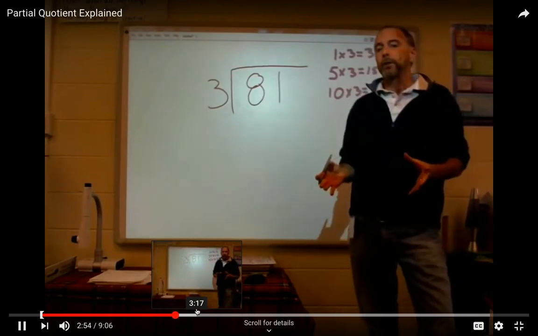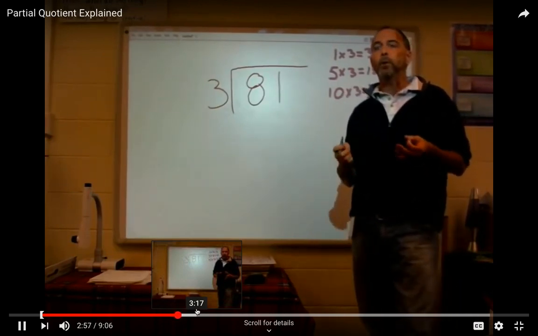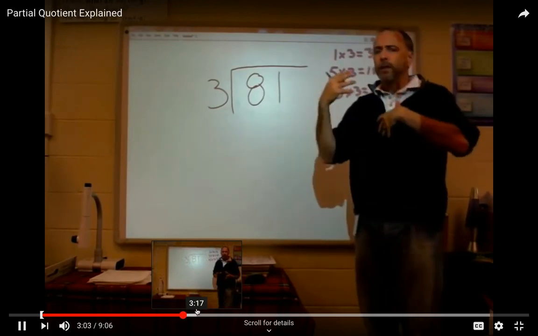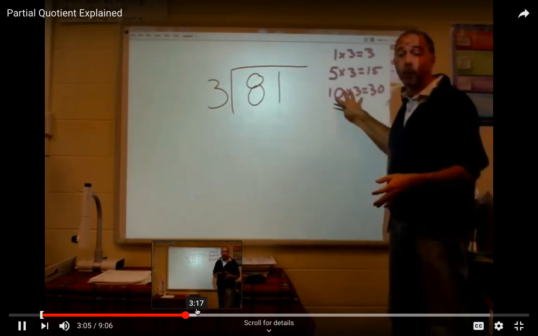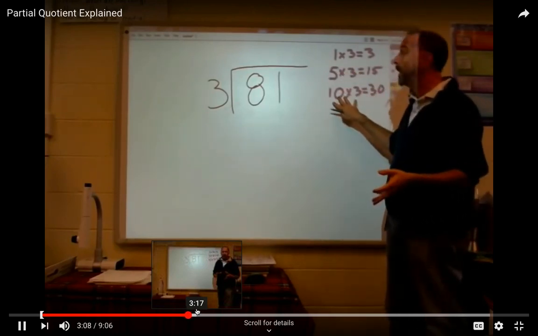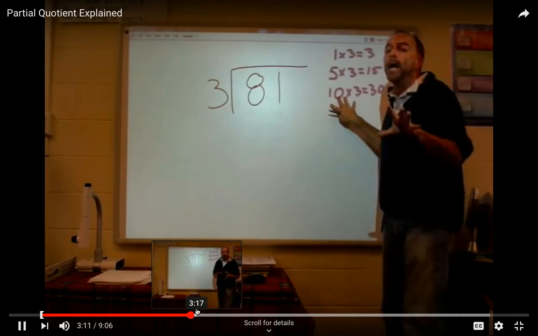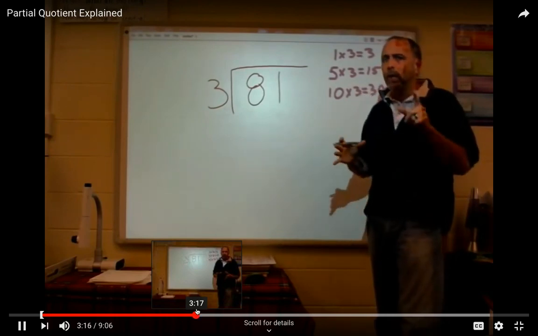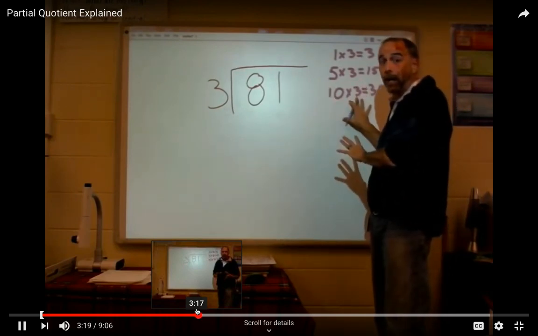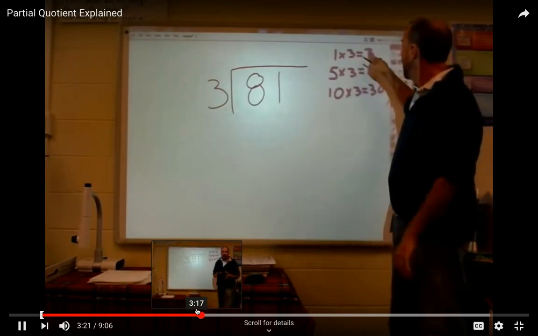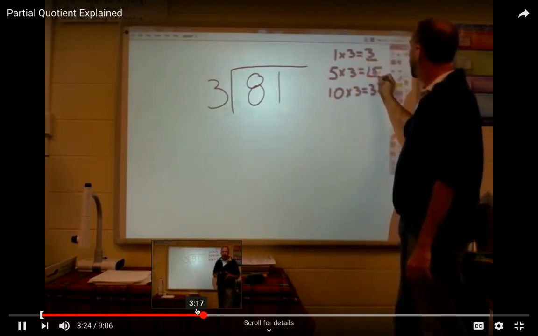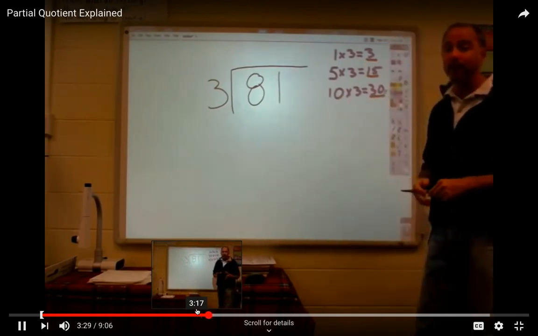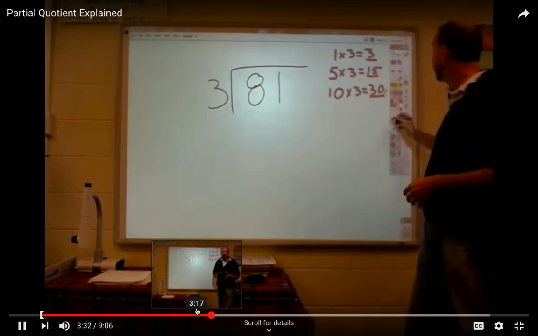We use the benchmark numbers to give us starting points. Now, people with higher fact awareness, aka they know the multiplication facts really, really well, they're going to be a little more advanced. They're going to be able to go in between these numbers. They're going to be able to double it up and do 20 and 30 and 40 because they can. Other people who really don't have the math facts down as well as they could and should and need to, this is who this is designed to help. Okay? So what do? I look at my 3 facts here, my 3 benchmarks, and I say to myself, which benchmark is closest to my divisor without going over, which of course is 30.